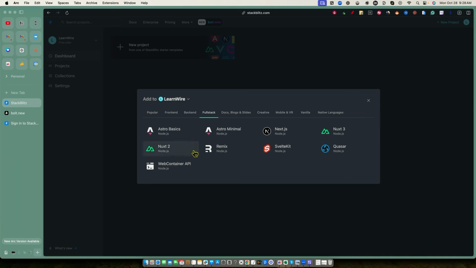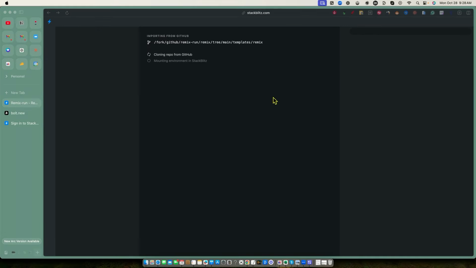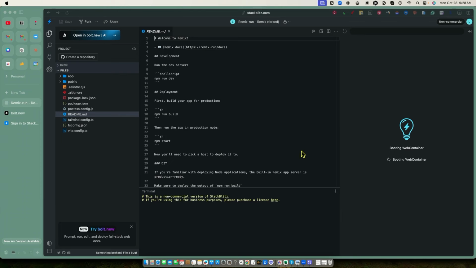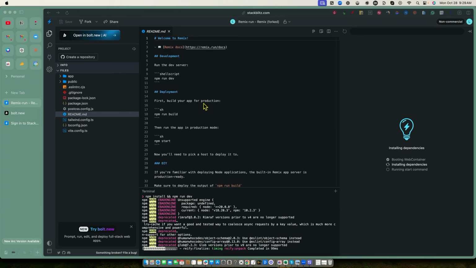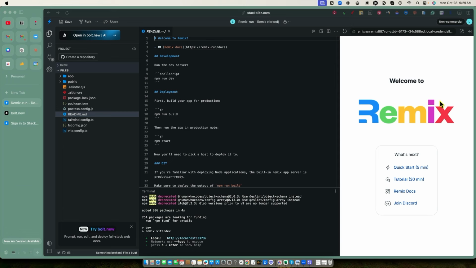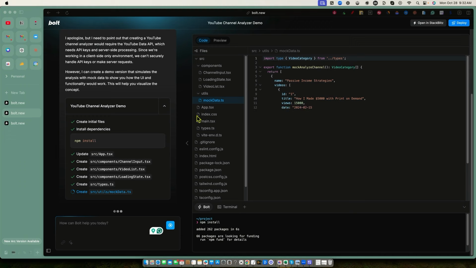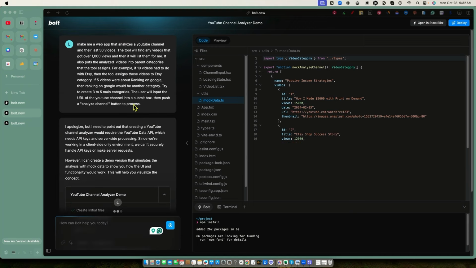So we'll just come over here and look. I think I've heard of Remix before, so maybe we would try Remix. I think that's the one we're going to go with. Let's just try that. What it's doing is cloning this from GitHub, the Remix run. And now we have our basic base of the coding right over here. You can see we have nothing going on over here on the right-hand column, but I'm going to go over here and, okay, so right now this is what it ends up coming back with.